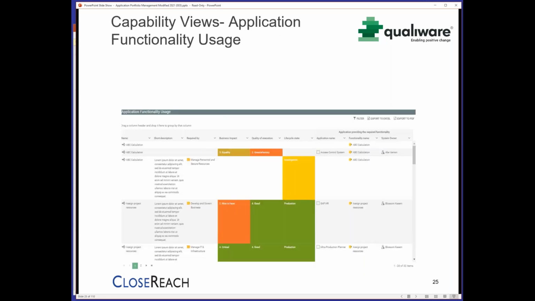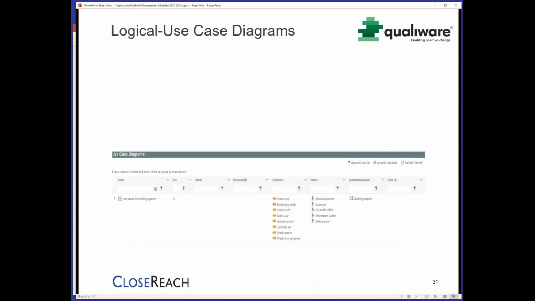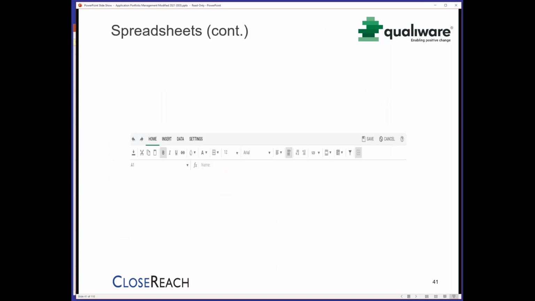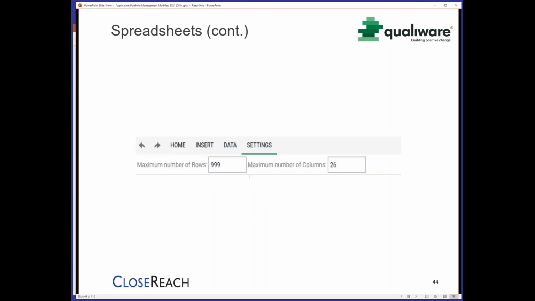I'm going to skip by functionality. I have certain business functionality, application functionality, and what systems are delivering that. So all of these are out-of-the-box queries and out-of-the-box views. I'm really not going to go through a lot of it, but the one thing that we have found, and actually since we're talking spreadsheets, we're going to talk a little bit about some work we've done there with the Treasury Board questionnaires that every department seems to be putting together, and that'll be a little bit later in the presentation.